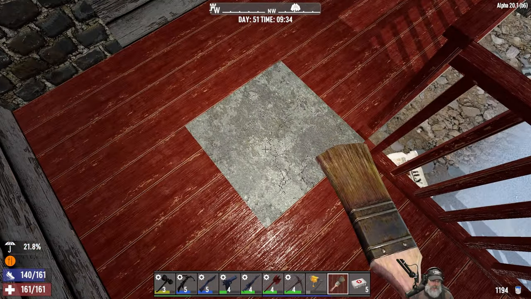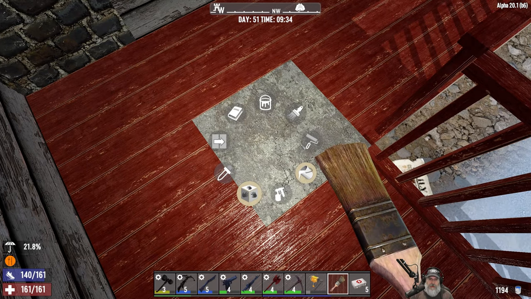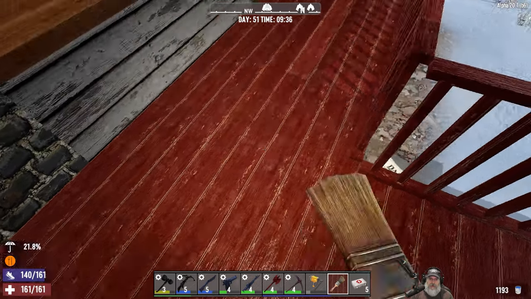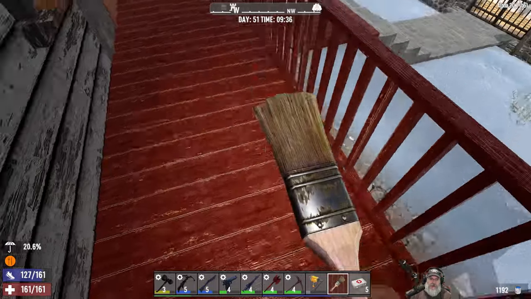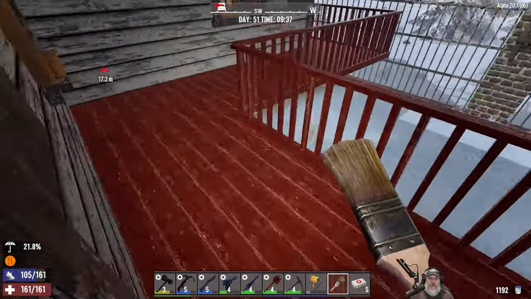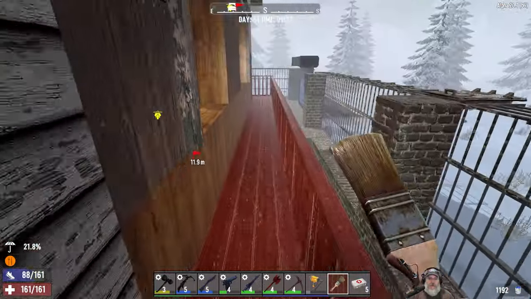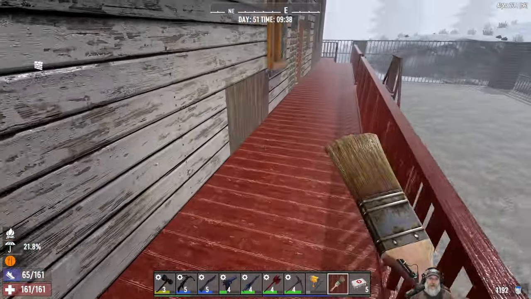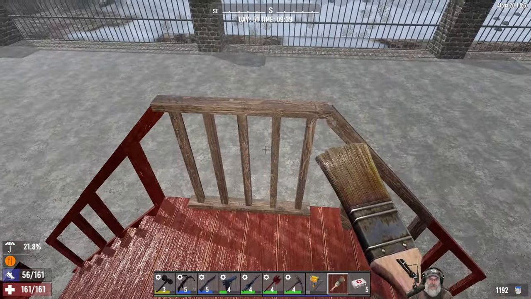Okay. Now, let's go here and just set that to turn paint all sides off. And just hit these one little spots here. And I think that does it. I think that gets our little walkway all painted, except for the weirdness going on with the stairs.